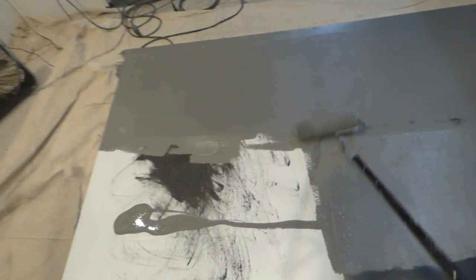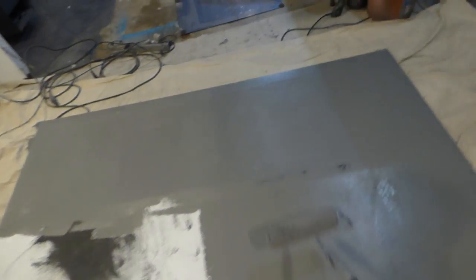All right. See how fast it's taking me to paint this screen? And I'm not going up and down over and over again, side to side. This is how fast it's taking me to paint the screen.